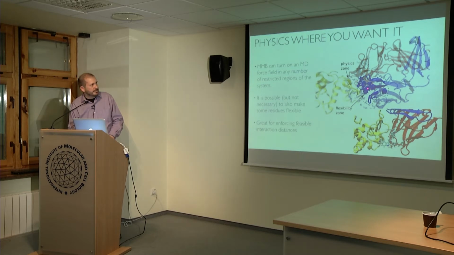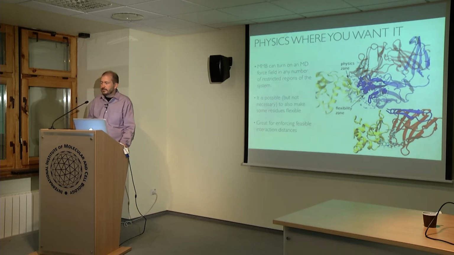And the way that this works is you specify, let's say you're interested in what happens, this rearrangement when one residue is mutated at this antibody-antigen interface. You can flexibilize just 5 residues, let's say the mutated residue and 2 residues to the left and right. And then you can turn on the physics, the electrostatics and the van der Waals interactions for additional residues within some envelope, let's say within 10 angstroms of the flexible residues. And the rest of this complex, for example, all this part of the antibody that's out here, this part of the antigen that's out here, is rigid, fixed to ground, and non-interacting.